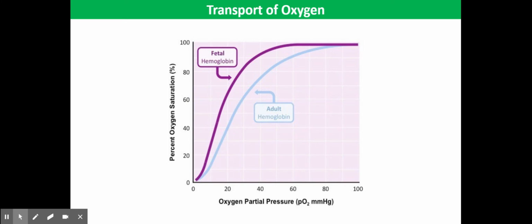In the placenta, where the oxygen tension is low, fetal hemoglobin will absorb oxygen from the surrounding fluid. This reduces the oxygen tension even further. As a result, oxygen diffuses from the mother's blood fluid into the placenta. This reduces the oxygen tension within the mother's blood, which in turn makes the maternal hemoglobin release more oxygen, i.e. dissociate.